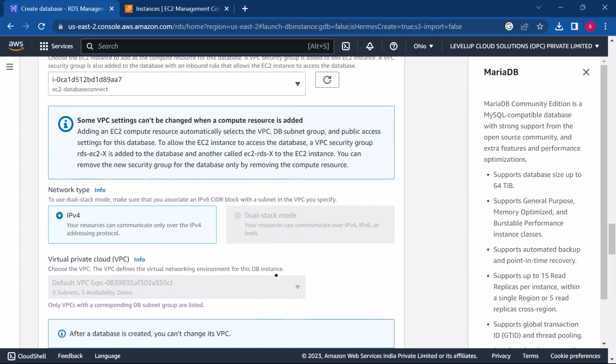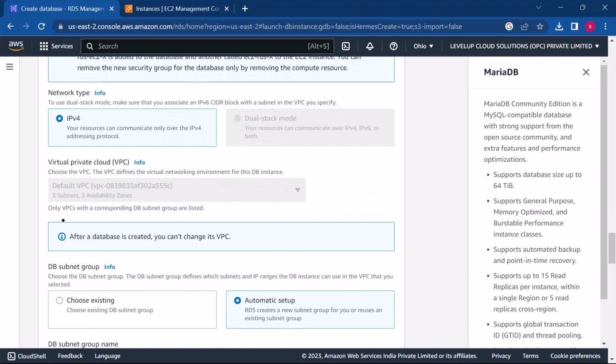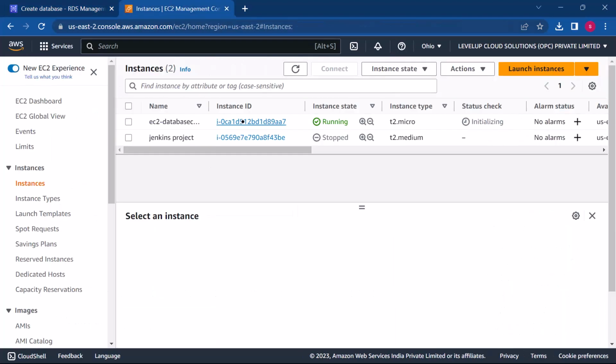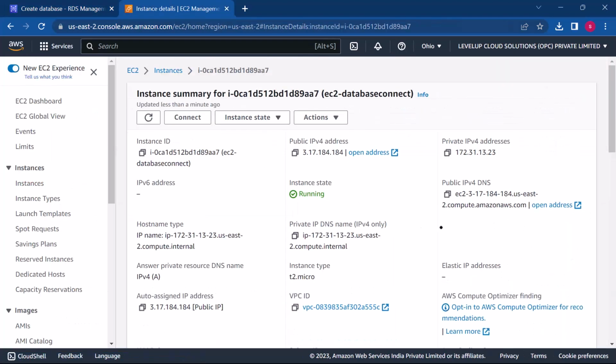Okay, IPv4 is fine. Only VPCs with corresponding DB subnet group are listed. Okay, after the database is created, you can't change its VPC. Now this is there in the default VPC. You see this default VPC. We have to make sure that our system and this are there in the same VPC.